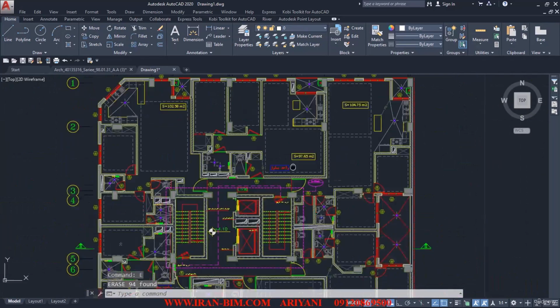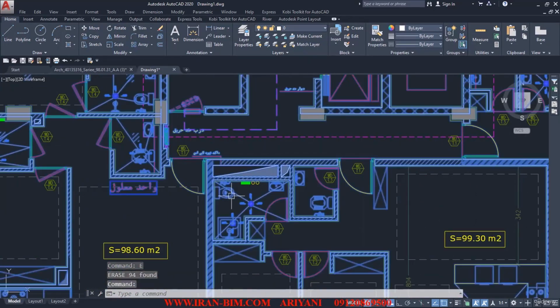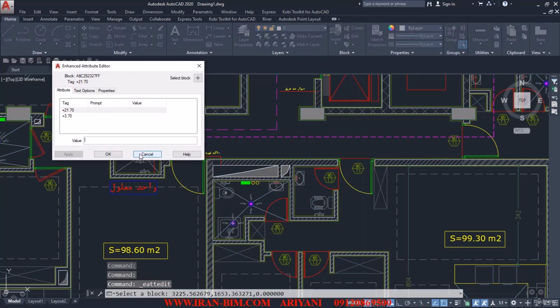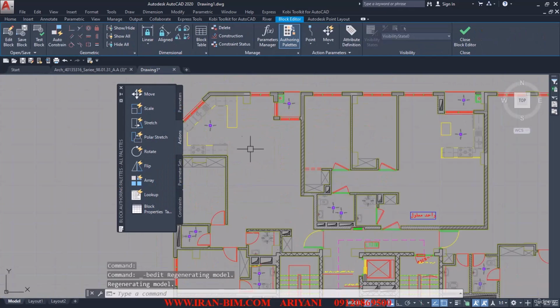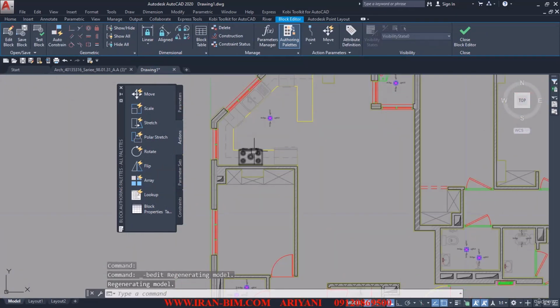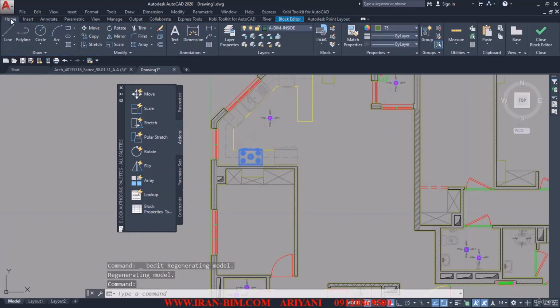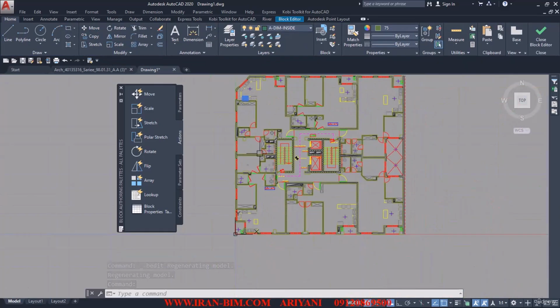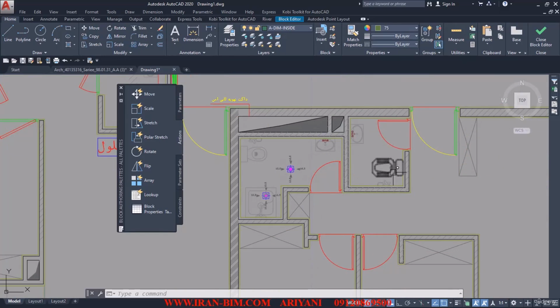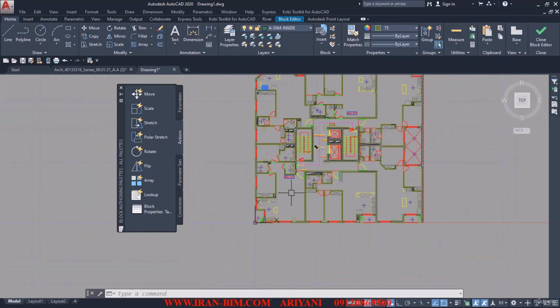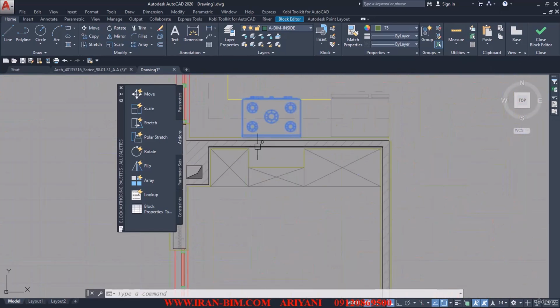So I hit this one here, and then I go to the block editor that we have here. So this one selects all the sofas and stuff like that. But I think the dimensions aren't up to par. Let me just take a quick look. So let's just leave them be, because I'm going to find a use for them later on.